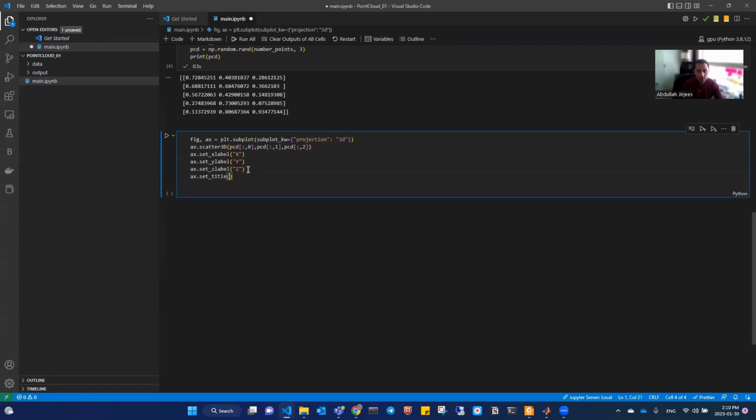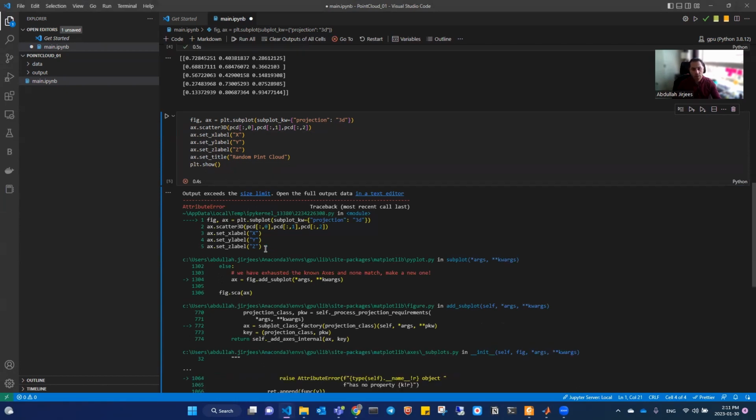So the set title, I will just call it random point cloud. And I will display that by displaying it. So I will just plt.show, and that's it. I will just run.